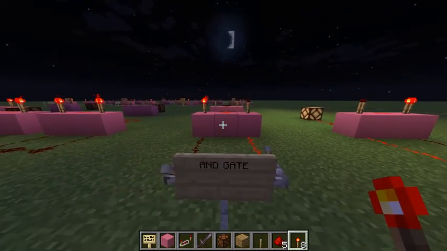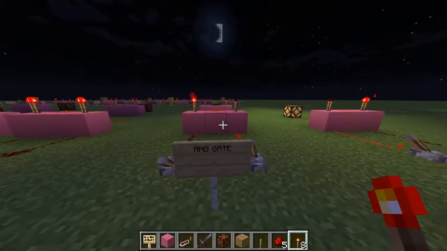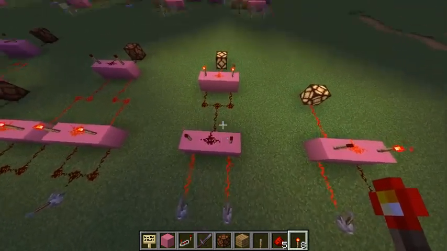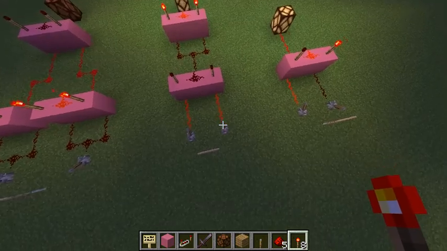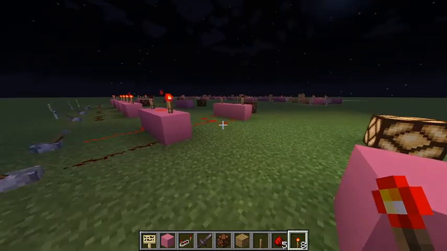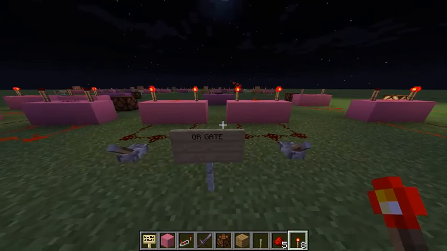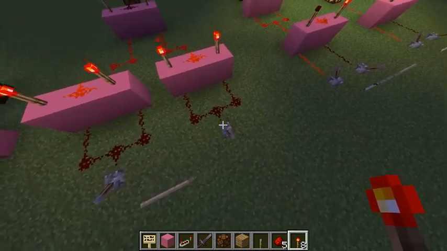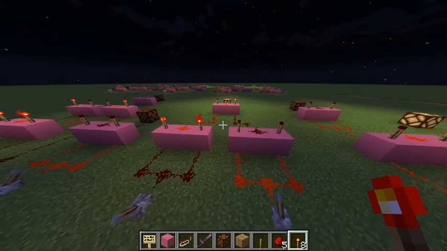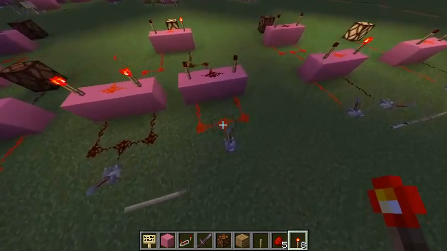So for the AND gate, it's going to use 2 successive NAND gates, and it's going to output 1 when both of its inputs are 1. So as you can see, when I input 1, 1, that turns on. If I turn 1 off, the lamp over there turns off. And similarly for OR, it's going to return 1 when either input is 1. So as you can see, when I turn that one on, it turns the lamp on. However, if I turn them both off, we see that it turns off.